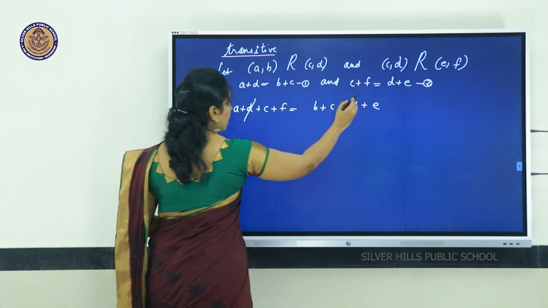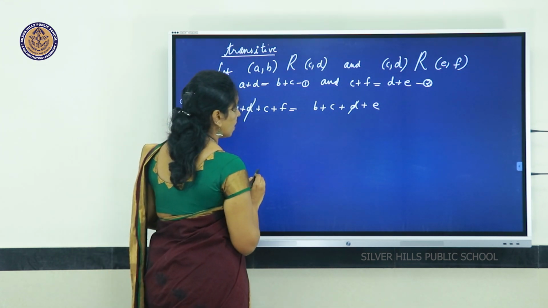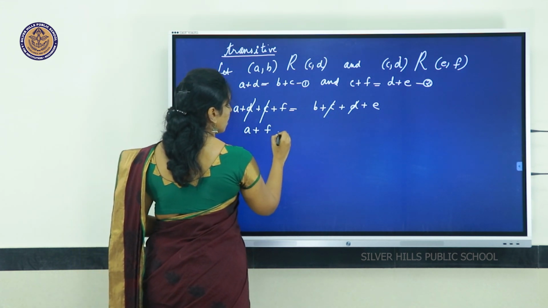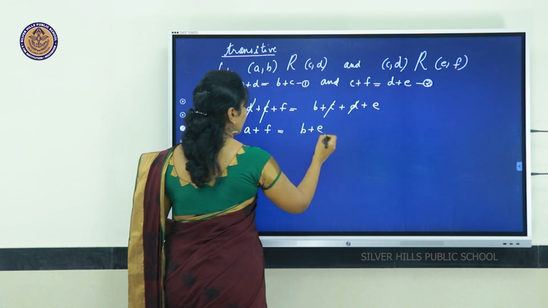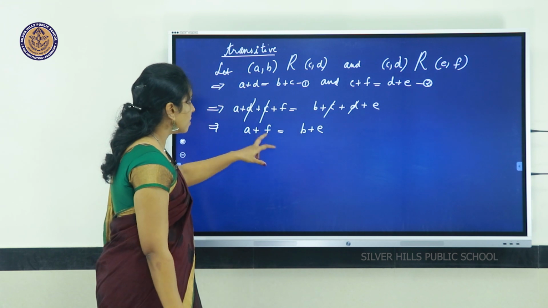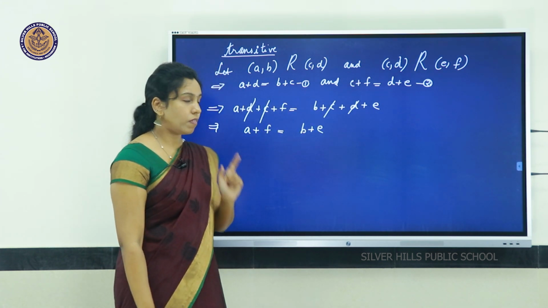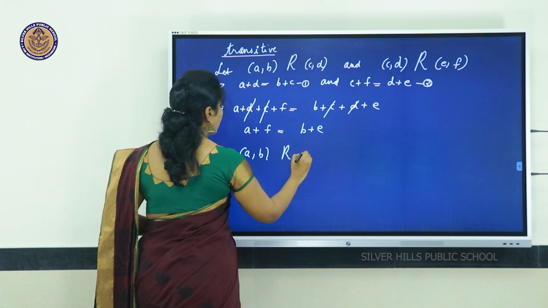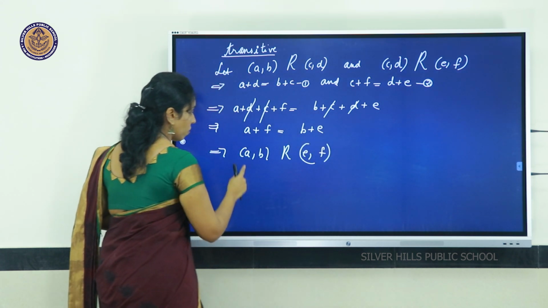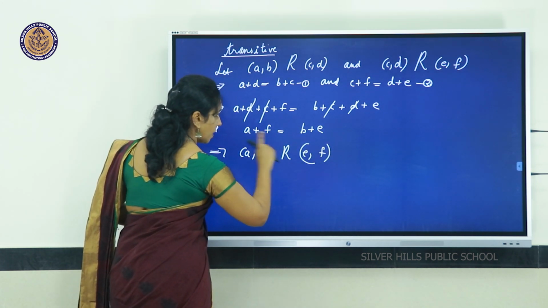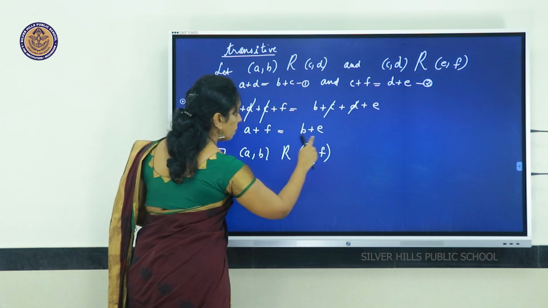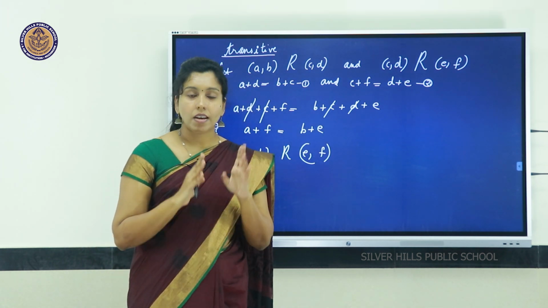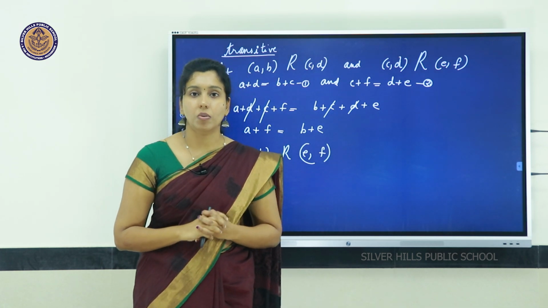Now, let us see whether we can cancel something. You have D here, it gets cancelled. What else? C is here, C is here. So, this implies A plus F is equal to B plus E. What does that mean? Does this mean that AB is related to EF? We will check. This implies AB is related to EF. Now, think in the reverse order. First element is A plus F, yes, that is equal to B plus E. So, that means we proved the given relation is transitive, hence this is an equivalence relation.